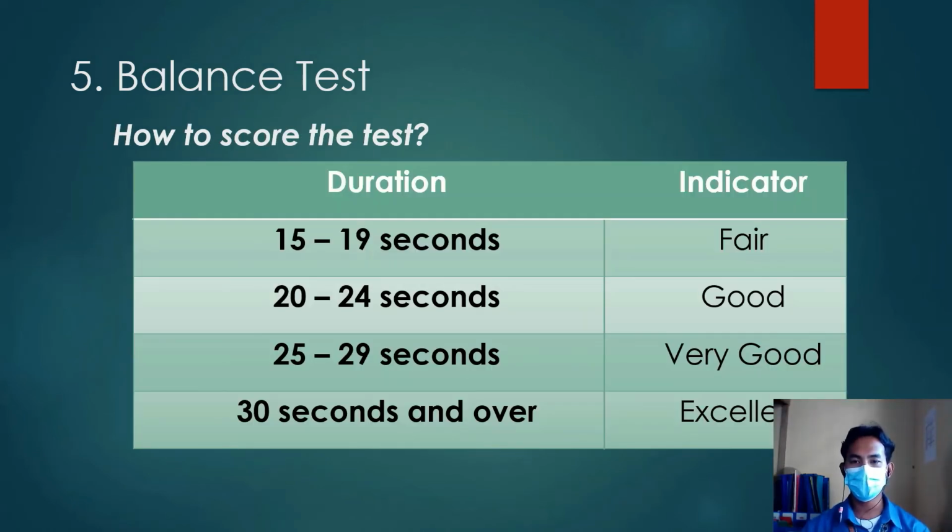This test is scored based on how long you have held your position. If you have held your position for 15 to 19 seconds, that is fair. If 20 to 24 seconds, that is good. 25 to 29 seconds is very good. And if you have held your position for 30 seconds and over, that is excellent.